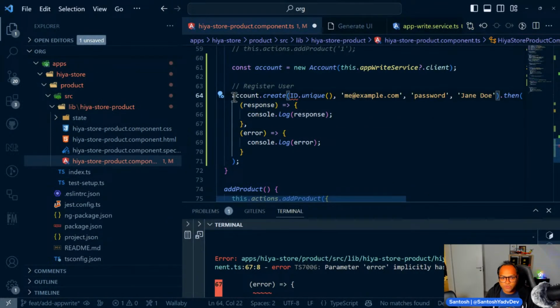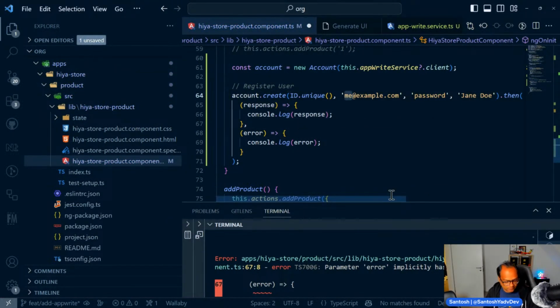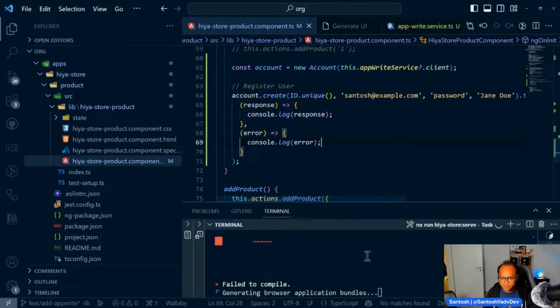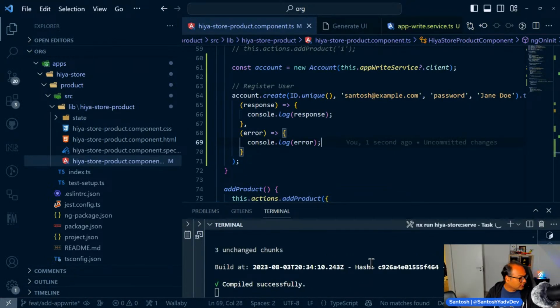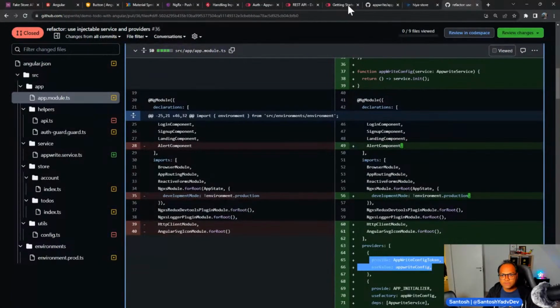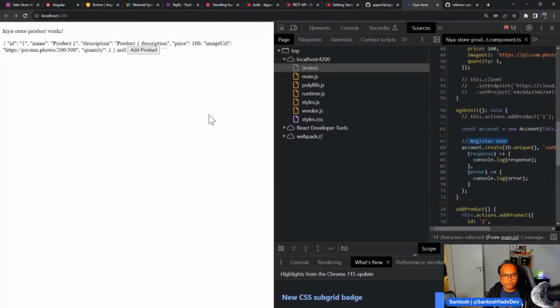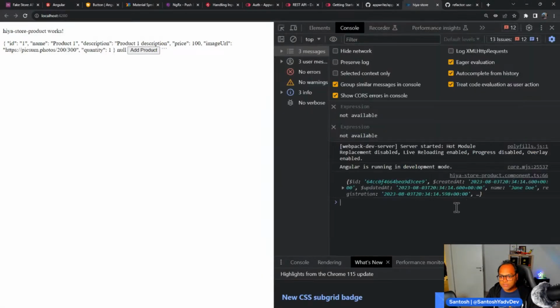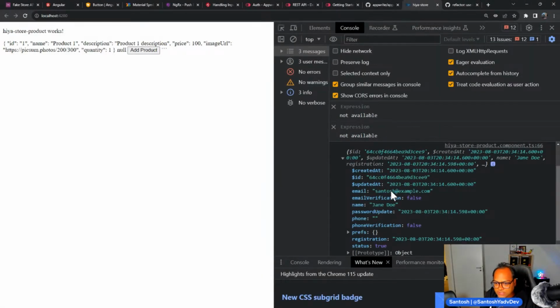And okay, I wanted to import the ID as well. And let's change the values now. So I'll just say this is my name, and everything should work now. I mean, it took us 30 minutes to actually refactor everything and create our own service on top of it. And let's see on console. Okay, so this is the record which we have available. So you can see this one.